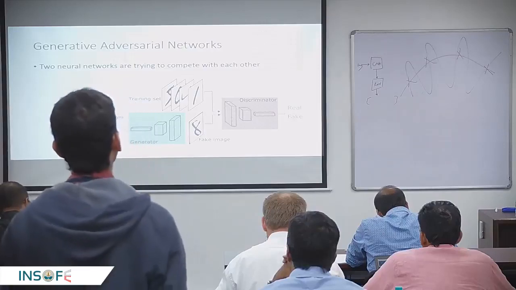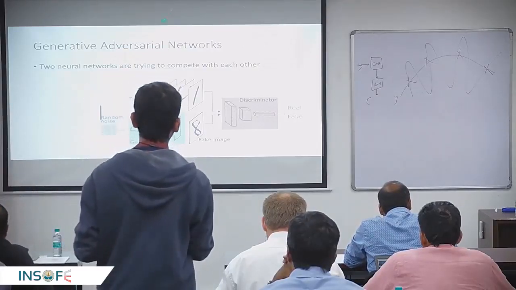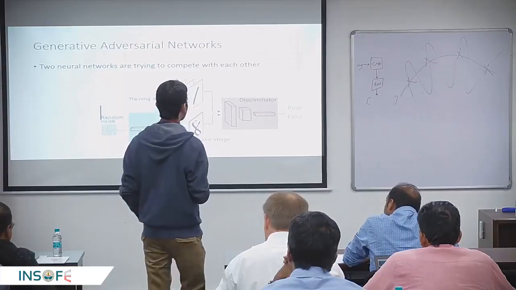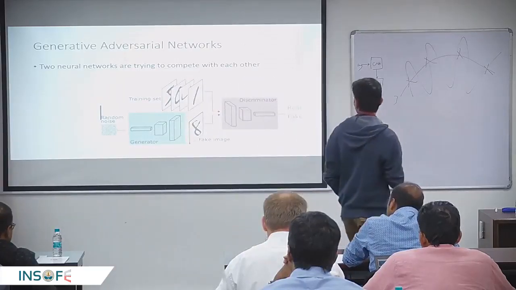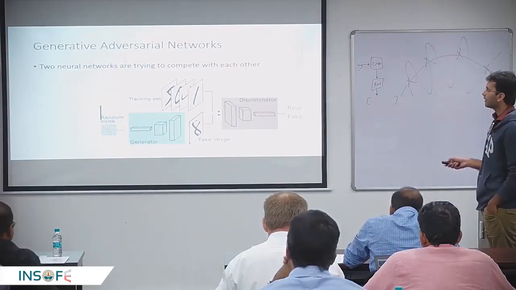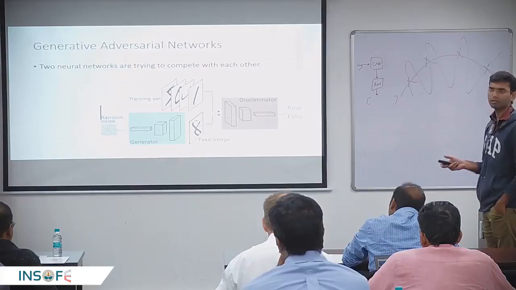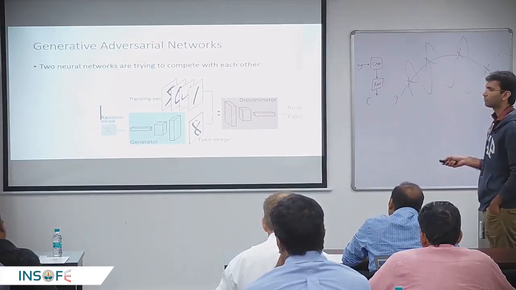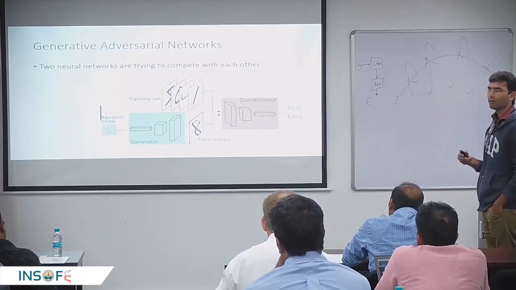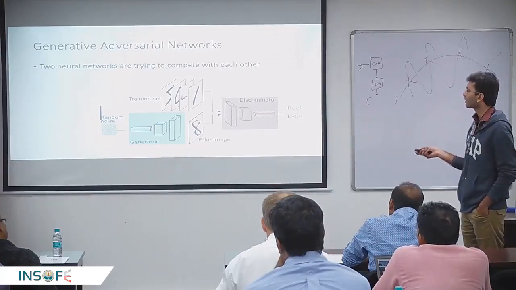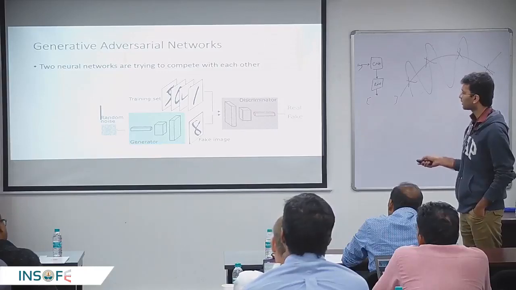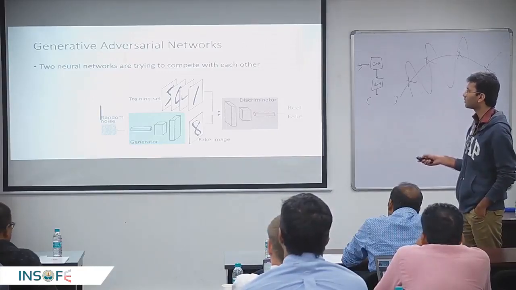This has picked up momentum in the past couple of years. The whole paradigm of these things is unlike CNN and RNN, where we are using two different neural networks to achieve a single task. What happens is you are feeding random noise as input to one of the neural networks and expecting it to generate certain output. In this case, it's an image. You feed in noise, you deconvolve, and get an image. Now you feed in an image from the training set itself. Obviously, the training set images look more natural than whatever garbage this is trying to generate in the beginning, because the weights are not initialized well. And I also use another network which discriminates these two and says which one is real, which one is fake.